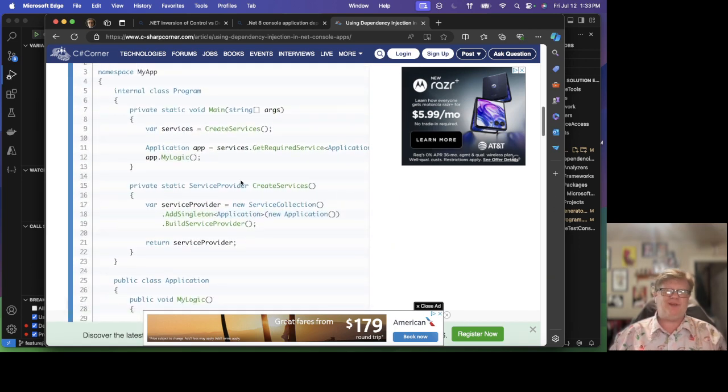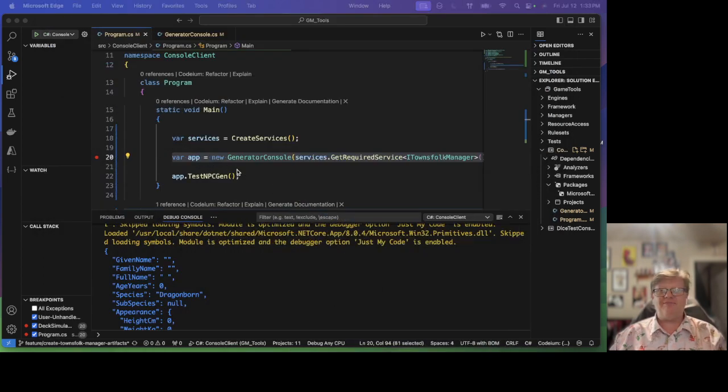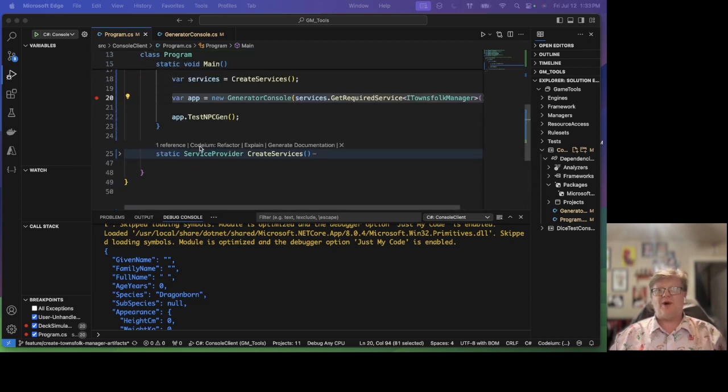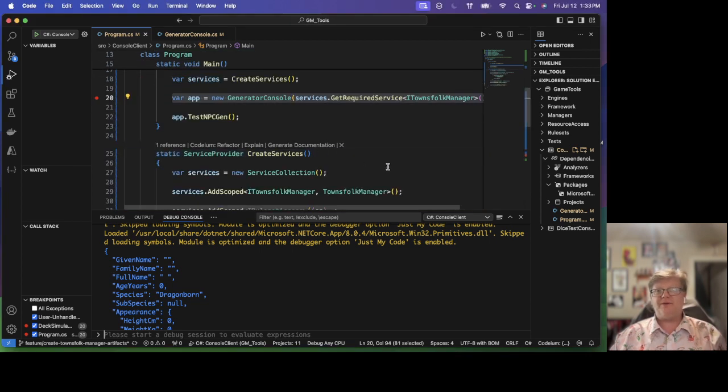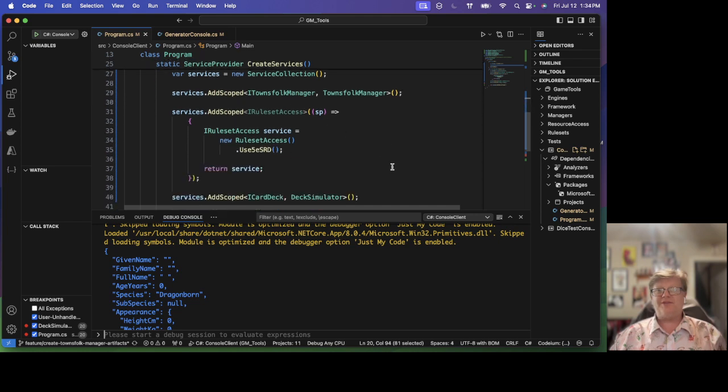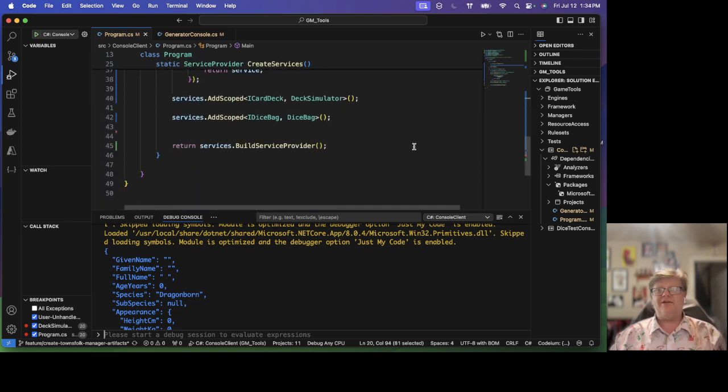But you know what? It'll do. I'm not crazy about it. We're getting our generator console. It's doing that, etc., etc. It resolves all of the required services that we need right here. It's nice and friendly. It's nice and tidy.